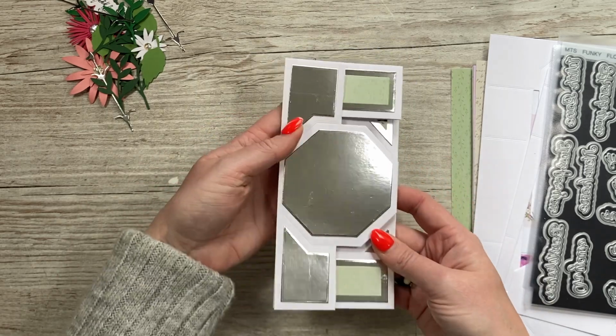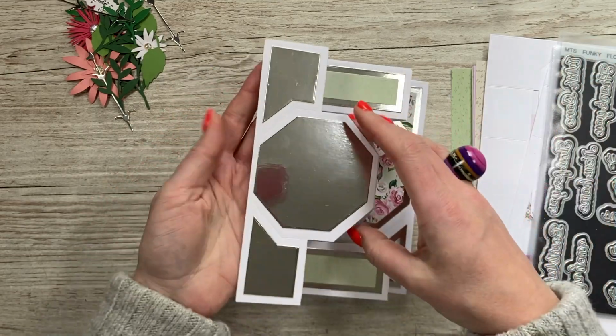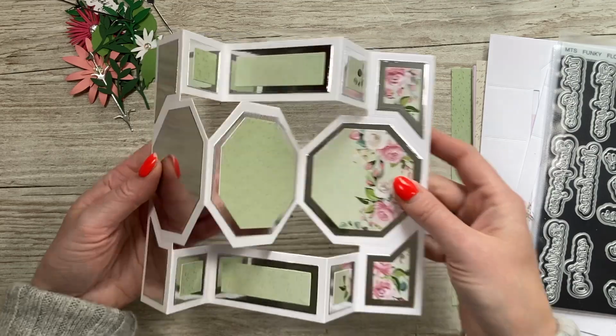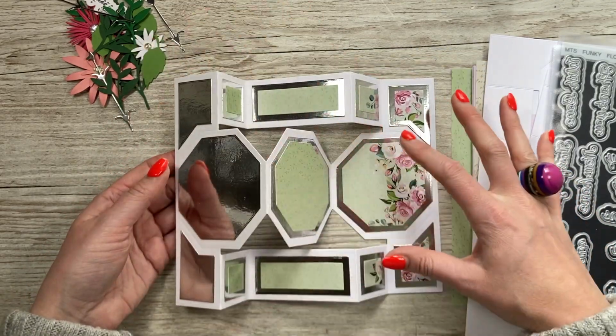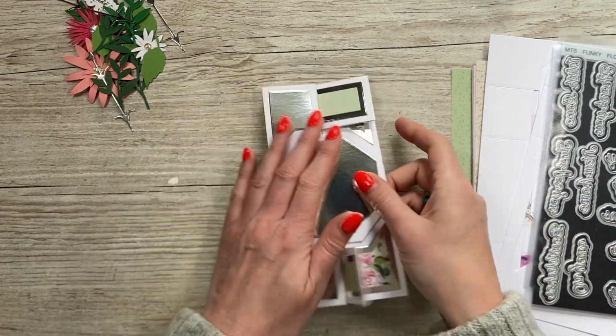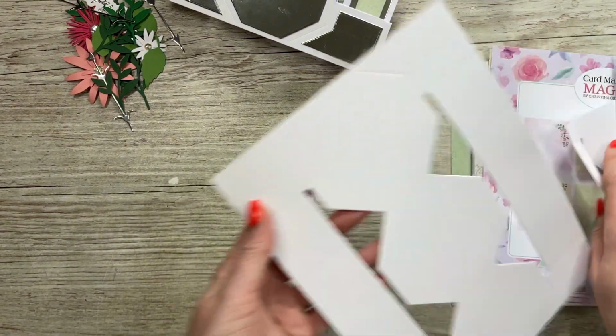You can see you've got your slimline size there, but I'm now going to run another one through, which I've done here, and we're going to stick it behind them. We're going to do a lovely floral arrangement, and I'll show you the papers and everything that I've used there. It's a really fun, very different style. I've done this kind of shutter style, but to have the octagon shape I think is really cool. So cut two of them if you want to do exactly like I'm doing.